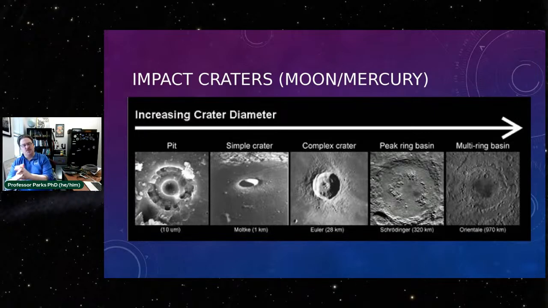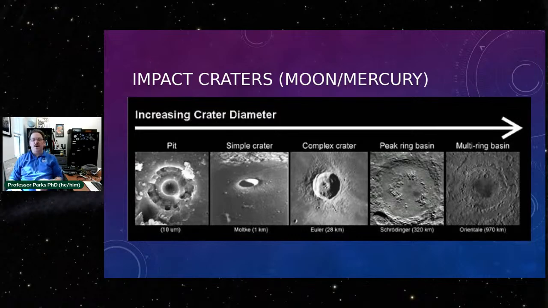Then, again, going back to Mars and Mercury and the Moon, the next thing up is a complex crater. Now, if any of you have ever seen a slow motion picture of a milk droplet falling into a glass of milk, it'll hit the surface, the surface will bow out, basically creating something akin to a crater, and then it will rebound and spike in the center of it.